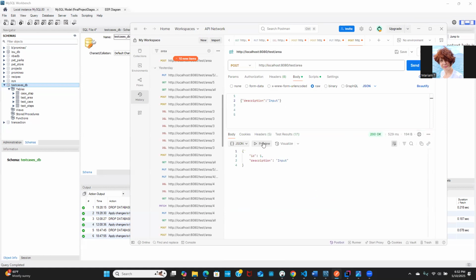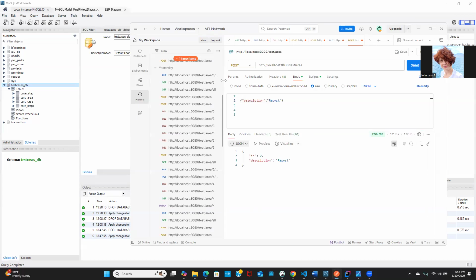Area created. Let's create another one and call it, for example, report. Send it. Now we have two test areas.